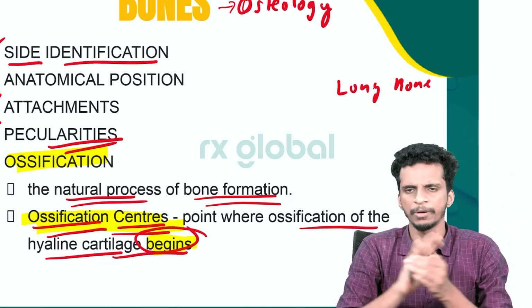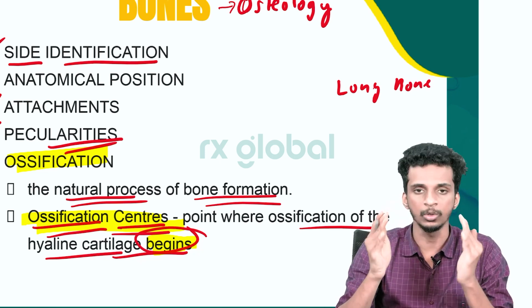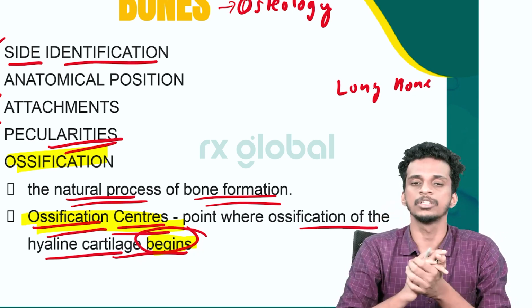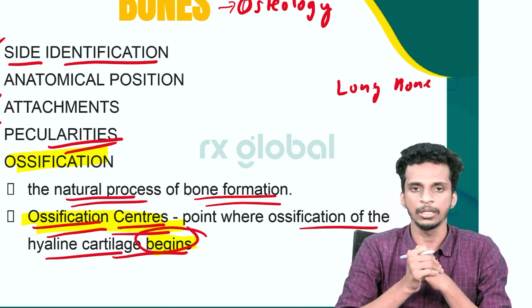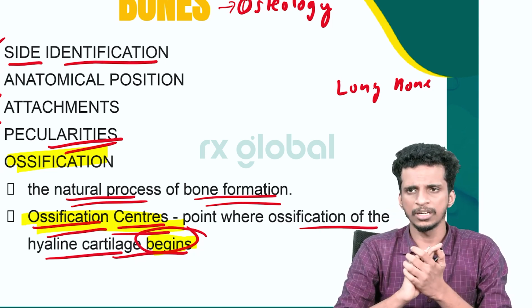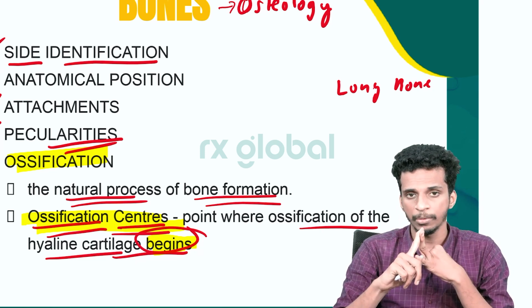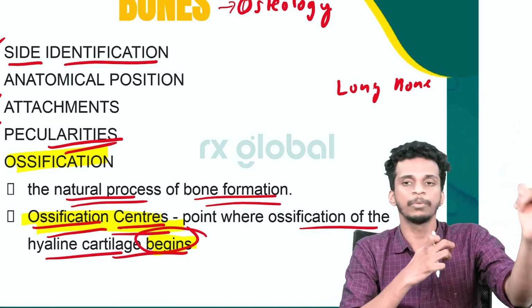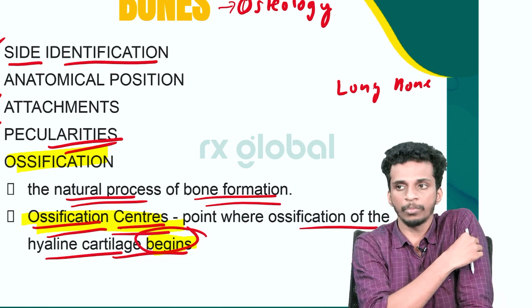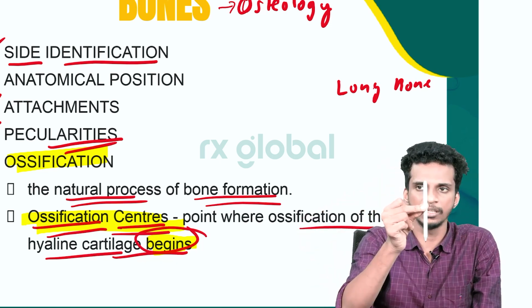I'm not detailing it much because you are going to learn it. Just now remember these terms, or just listen to these terms. These are all the terms which you will come across when you enter the medical field. As far as bone is concerned, we have to identify the side of the bone. We have to hold the bone in its anatomical position. For example, the humerus: the anatomical position of the humerus will be something like this. I cannot hold the humerus like this, right? It should always be like this.